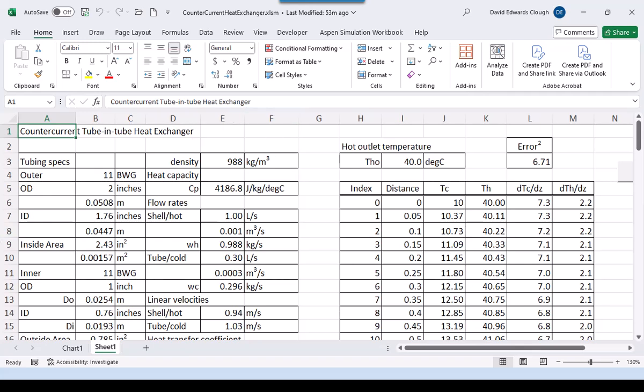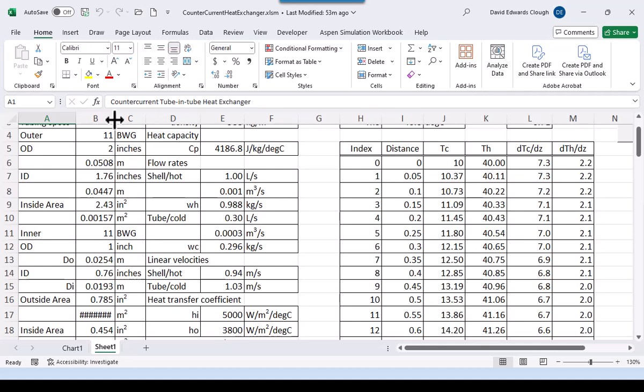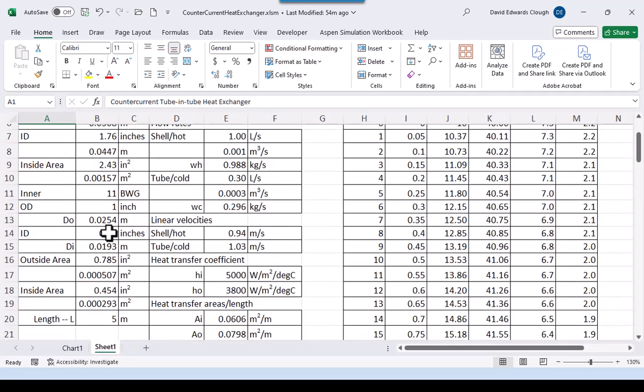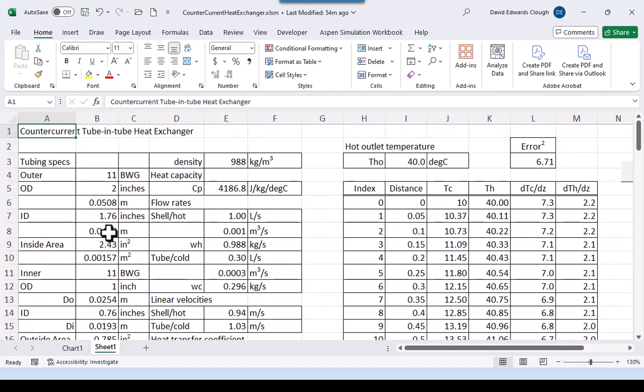First, over on the left here, we have our specifications and operating conditions. So down the far left, we have our tubing specifications, and let's just open that up a bit, and actually calculate more specifications from the basics than we need.